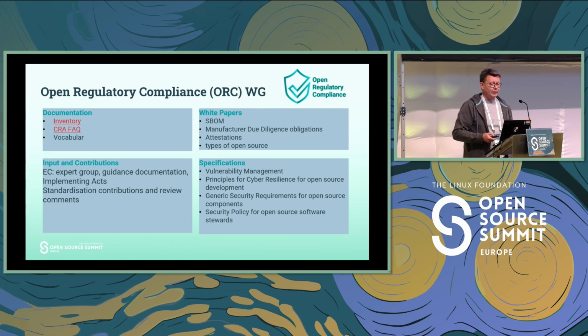And then there are other areas of work. So input and contributions is direct work. We have one person here in the room who sits, for example, in the Cenelec vulnerability handling group and represents the ORC community. And this is a living list. So when the community thinks that there is something lacking, something that still needs to be addressed, and it's worthwhile to have a specific white paper or a specific specification written, then we will add to the work plan. So it's not carved in stone, and it also reflects the fact that we learn while we go.